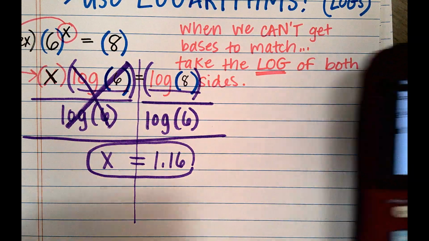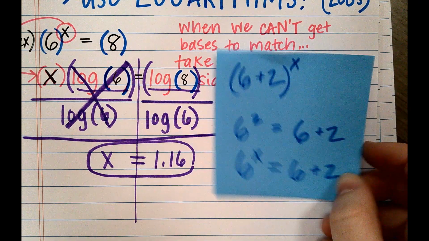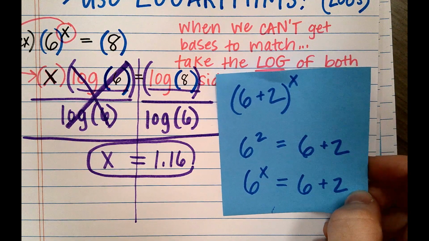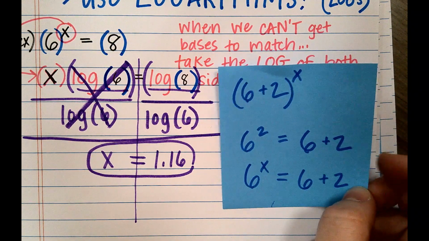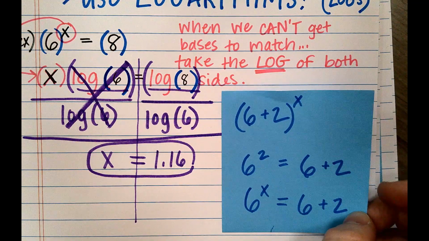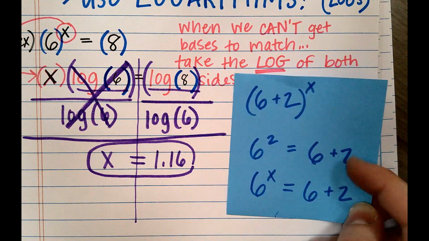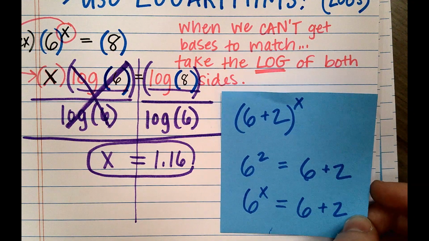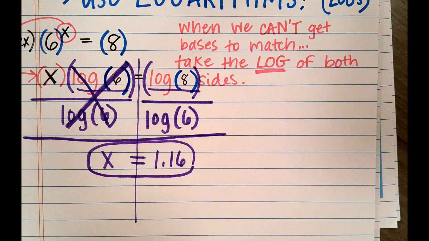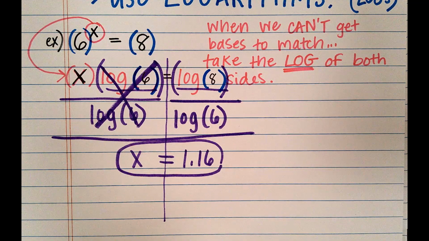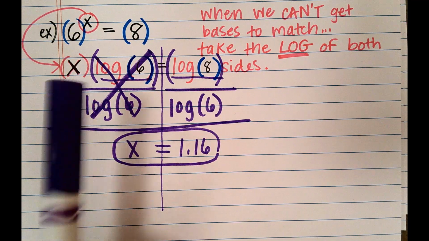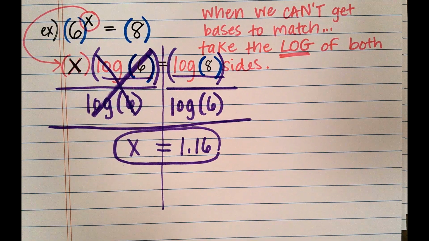And before that, going back to the 6 plus 2 suggestion, I'm going to say no, that won't work. I can play around with this later and see if there's any case where we could do something like this, but I think it's not gonna work. It's okay though. Okay, so we take the log of both sides, divide by that to get the x by itself. Let's do another.